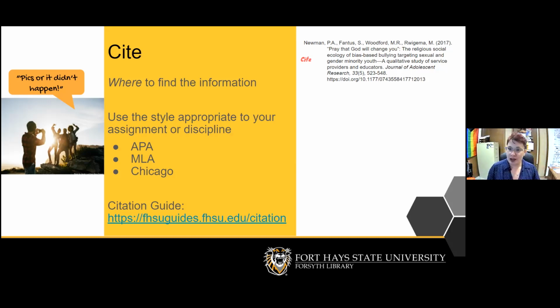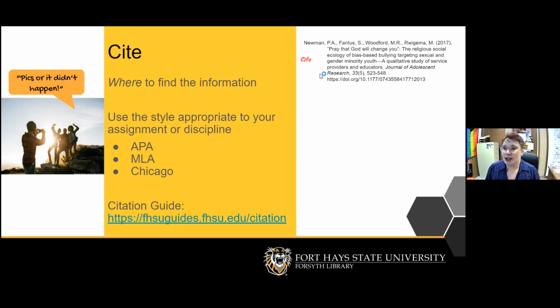If you have any questions about how to cite a source, we do have a citation guide that breaks down these 3 most popular styles and answers the most common questions people have. And if you ever do need help with citing, you can always ask a librarian and we're happy to help with that. So this is pretty straightforward. Cite.